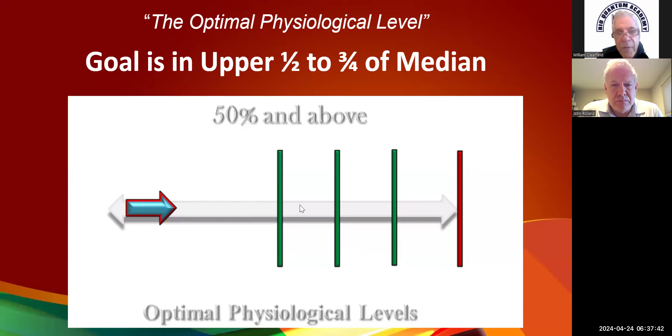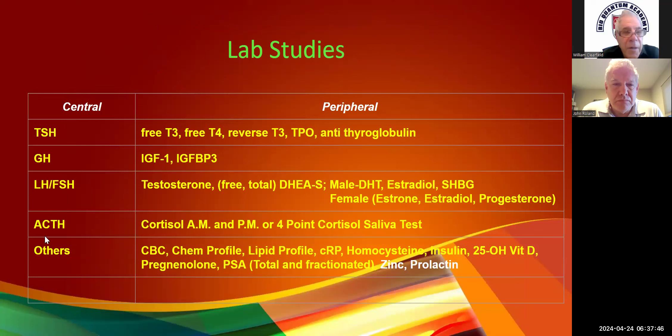The labs that we draw — you can print this out and use it for yourself. If it's a little confusing, send me a message later and I'll send you sheets for males and females. The sheets have diagnostic codes — ICD-10 codes. We have two sheets for each: a Z-code sheet, which we use for the first visit since technically we're not supposed to know what they have, and diagnostic codes also. Z-codes are screening codes.